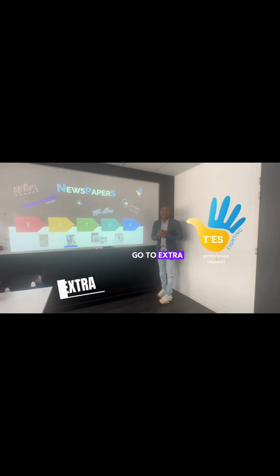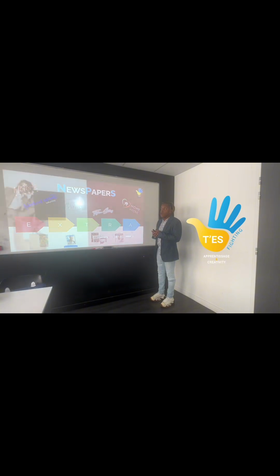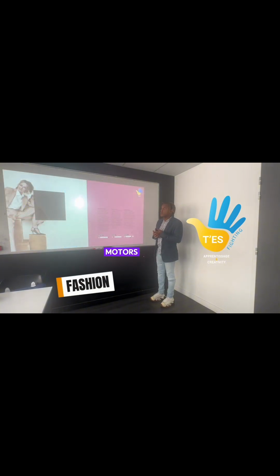As well, you get the extras. The extra is where we can talk about different types of subjects, especially with the newspaper. Sometimes on Sunday or maybe once a month, you're going to have some extra on a type of subject like decoration, motors, sometimes it can be food, anything. You can also show some different types of pictures.